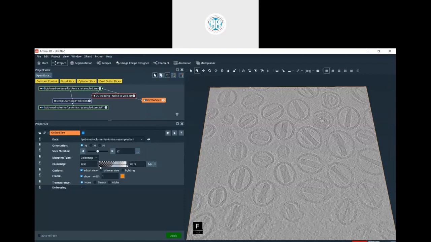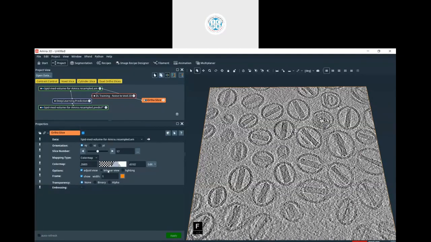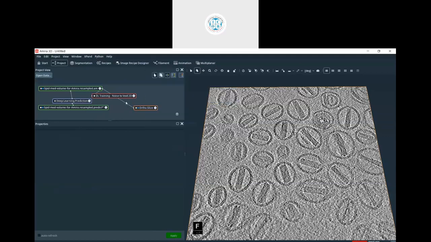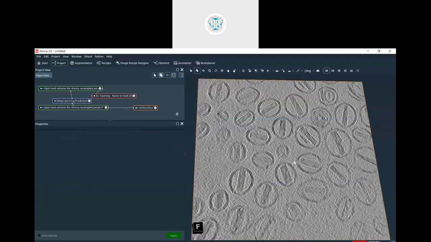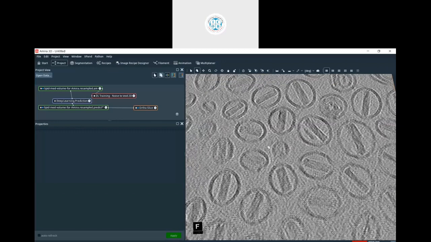Unsupervised training is not always good enough, because it separates your image into foreground and background, but sometimes it will get confused in the segmentation if it cannot clearly group the intensity information. Okay, so this was the raw image data set, and this was the result here. It's not very good, but it's a tool that you could try to remove the noise background of your image.